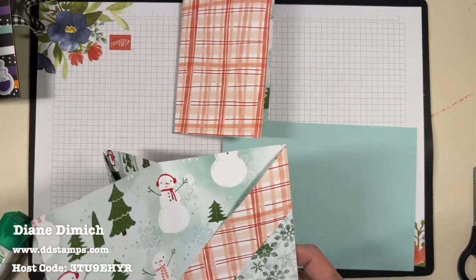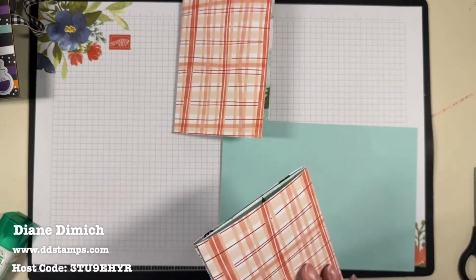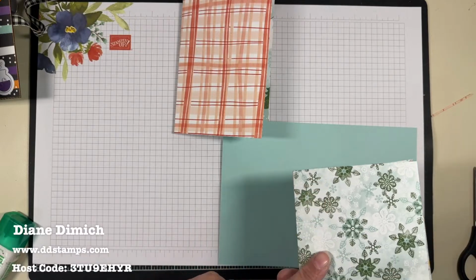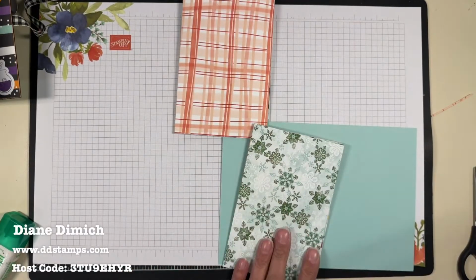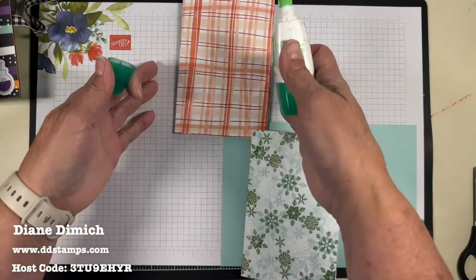And so what we're going to do is we're going to go ahead and add adhesive to, for some reason I thought that was upside down. Anyway, I'm going to add adhesive to this section. Good thing you said Pool Party, Linda, because that's what I decided on.